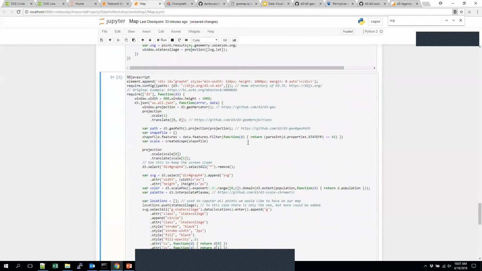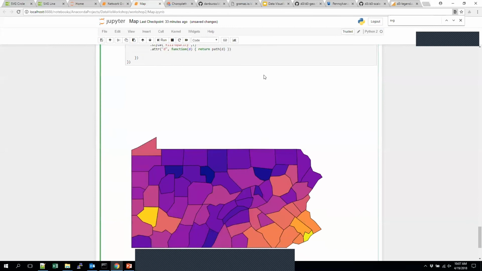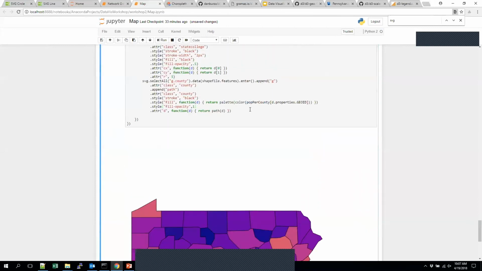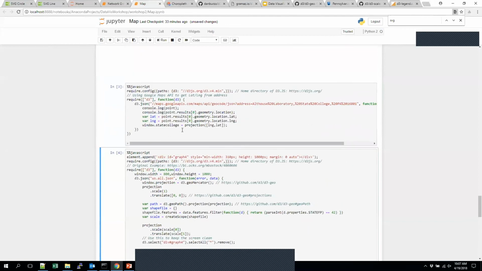The last thing I'll make note of here is adding some point particles as well. Basically we want to add a point to this given graph. For this case, you can utilize one of the Google API calls. The Google API allows you to say, given an address, give me the latitude and longitude of that address. The Old House Lab was where I was giving the live version of this, so I thought, why don't I just use that location? And that's what's listed here.